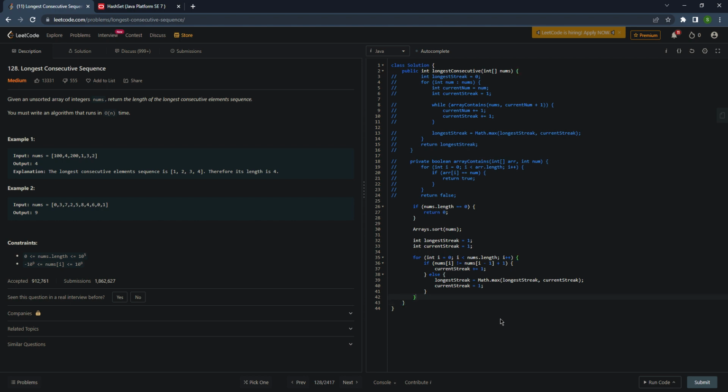Let's see here. Should be after the for loop, so we can do a return Math.max of longest streak and current streak.